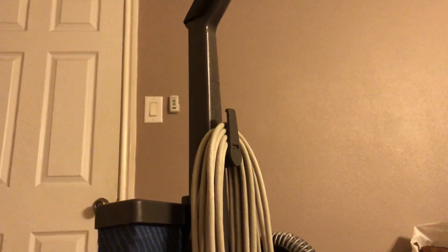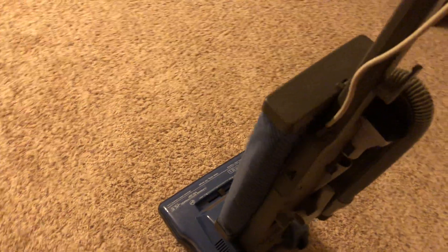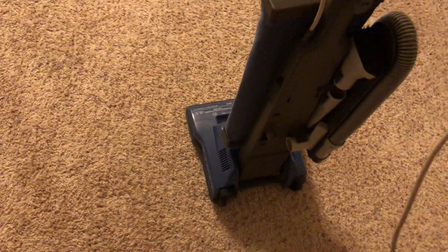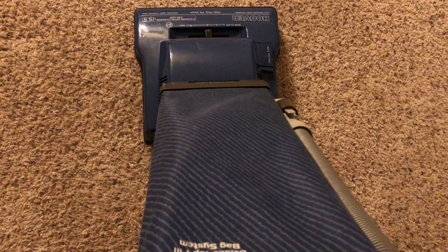There's really not that much to say about it other than — right here you have your on/off power switch on the side. This is another thing that's famous for Hoover Elites — they have the power switch mounted on the side. Higher end models would have had it on the handle. I think I've pretty much shown all the features on this, and the only thing left to do is demonstrate it in action. So let's go ahead and unravel the cord. The cord is very nice and long — it has to be at least a 30 foot cord. Quick disclaimer: typical Hoover Elite fashion, these things are pretty loud, so headphone users advise turning down your volume.